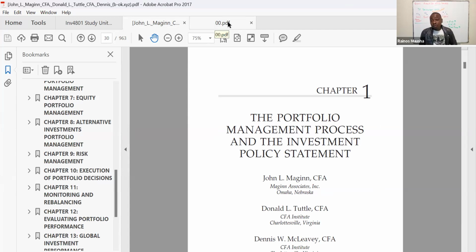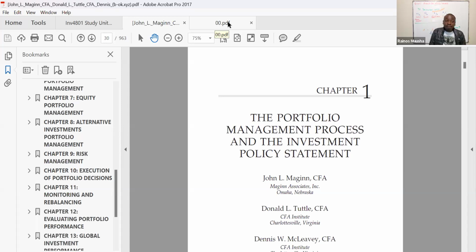So yes, whether we concentrate on the new textbook is very much dependent on assignment number 1. If we see that the questions in assignment number 1 are very much based on the new textbook, then it means they've done away with the old textbook and we can concentrate on the new textbook.